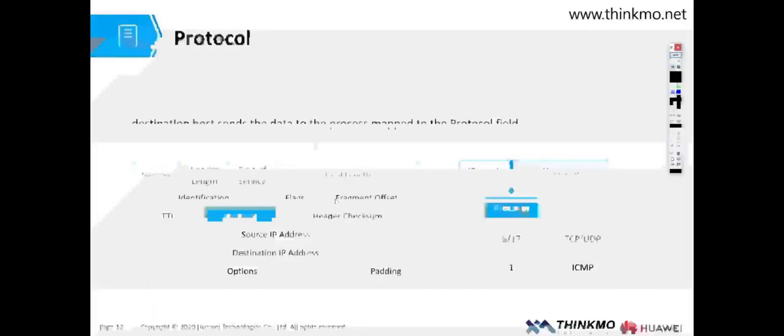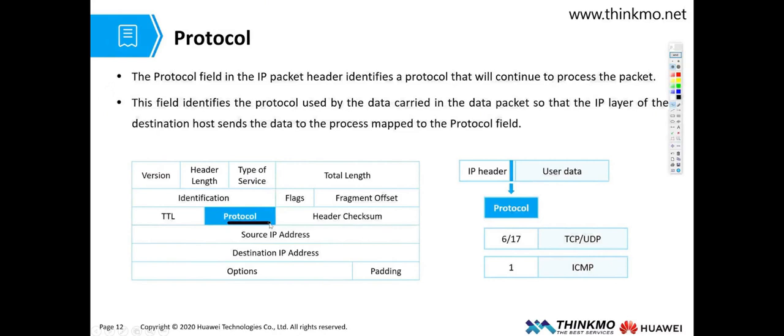Besides TTL, there is also the concept of protocols in our network. What is a protocol? In my network, during transmission, since all data is represented in 0101, I need to identify, in the future at the network layer, once I receive it, if I want to pass it upwards. For example, when I decapsulate, I first remove the second layer's encapsulation header and trailer, and then remove the third layer's IP header. I then transmit it upwards to the transport layer for parsing, where I need to know what kind of protocol to use to further process this packet. So here, you also inform it what kind of protocol the upper layer originally used.